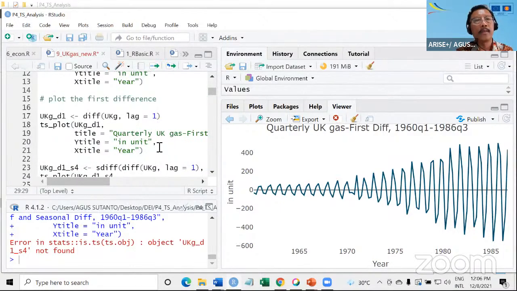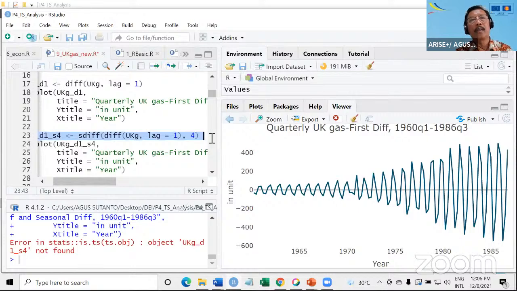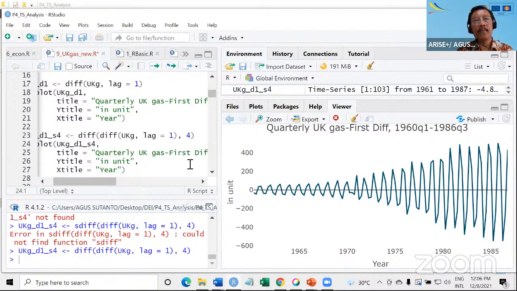First difference. Oh yeah, this is without S. I thought it was with S. Without S, yeah, it works.